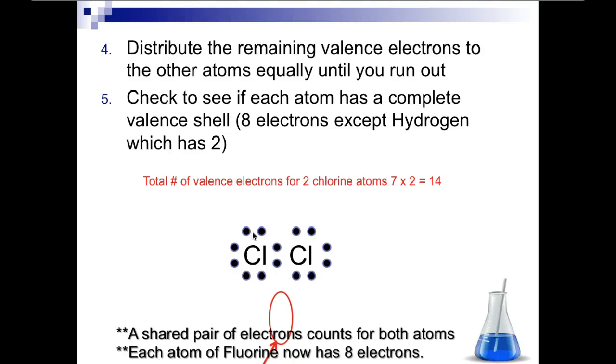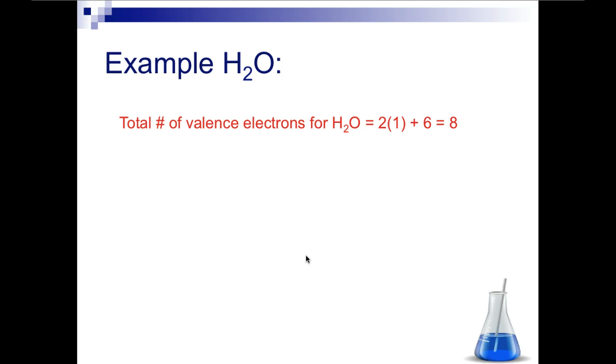But before we do this, I want you to call your attention to these 2 electrons right here in between the 2 chlorine atom symbols. Now remember, these are covalent bonds. They share their electrons. Remember, sharing is caring. So these 2 electrons belong to the chlorine on the left as well as the chlorine on the right. So now we're going to count. Do all the chlorines on the left have 8? Yes, they do. And do all the chlorines on the right have 8? Yes, they do. So now that is stable.